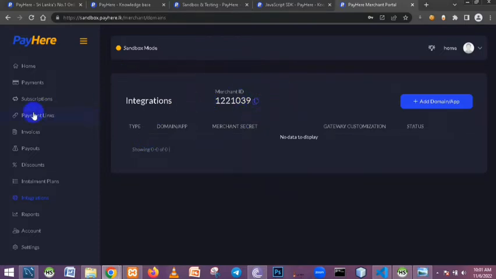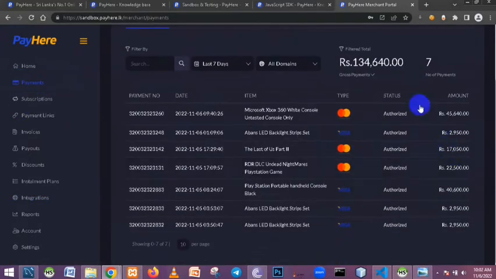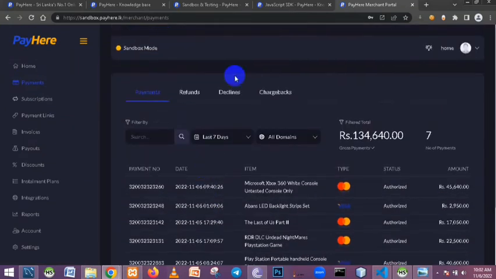So okay guys, now we are explaining what PayHere is and what the sandbox environment is, and how we show it when we go to our home page and register on PayHere. We have a merchant ID, and we can see our payments using this payment option, and we can see those payments. And now we want to come to another part.